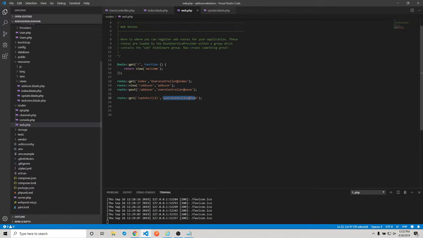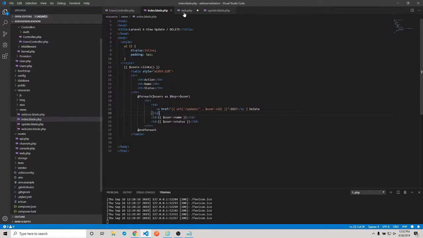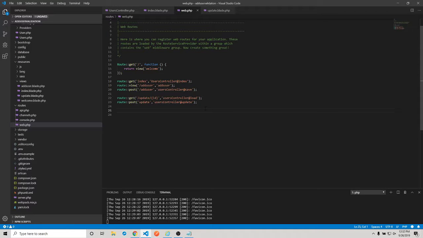So now I think let's go to the route. We need to create a route named update, that's the name, update. Then again, users controller at update, isn't it? That's very simple. We're going to call that function or method inside the user controller here. The save, we're gonna save that one. All right, then save that one.